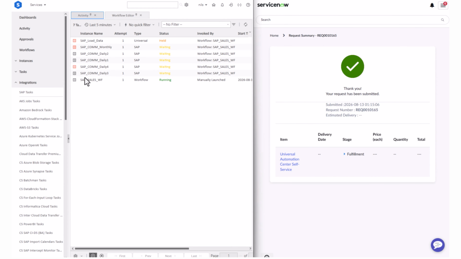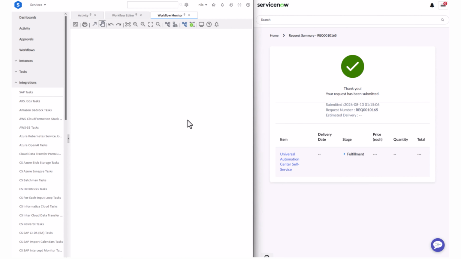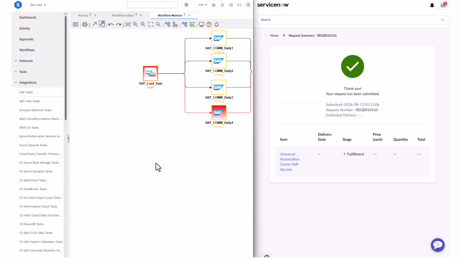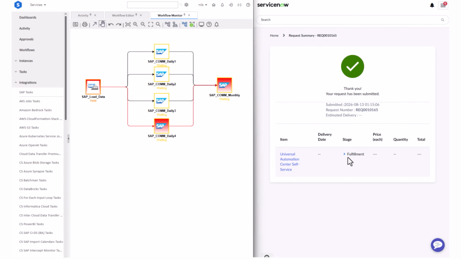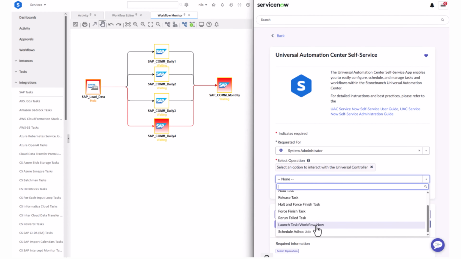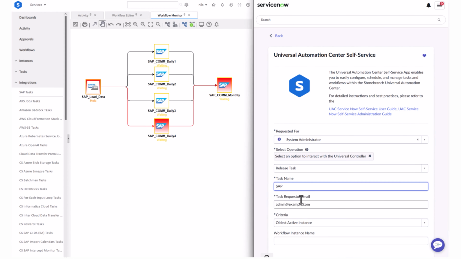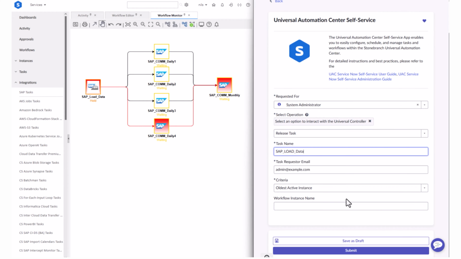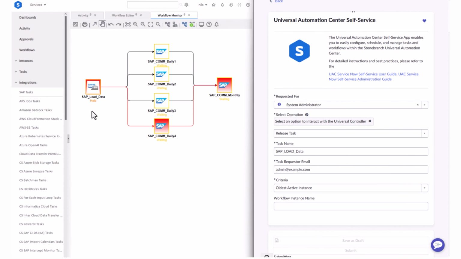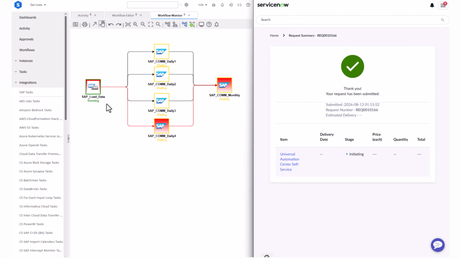The task SAP Load Data is set up for this demo to be on hold when the workflow starts. Let me release the task. Here you see the task has been released from the ServiceNow app and is running now.